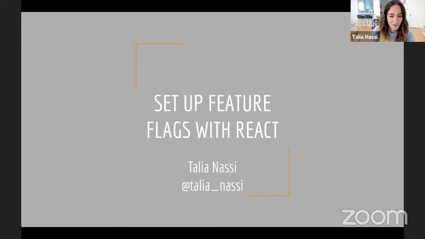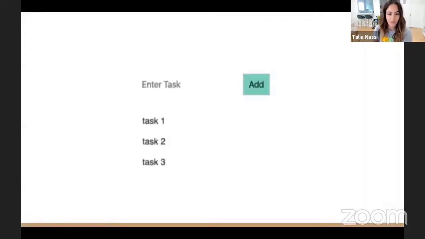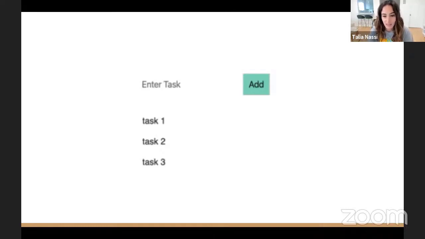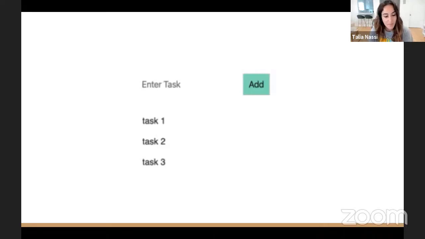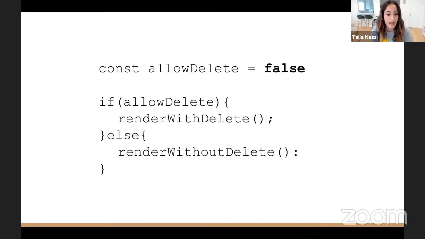Great. So I'm Thalia, and I'm going to talk about setting up feature flags with React. What I want to do is go through a real-world example. Let's say I'm a front-end developer and I'm working on this to-do list app. Right now, users only have the ability to add a task to the list, and I want to add the ability to delete. So adding this new delete feature requires some back-end work because I need a new API endpoint. And I don't know if the back-end change is going to be ready at the same time as my front-end change. But here is what I've done so far: I have this conditional statement set, and by default the user is not allowed to delete. So this is the current state.